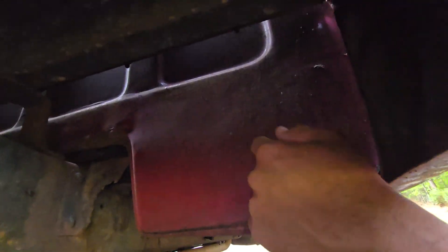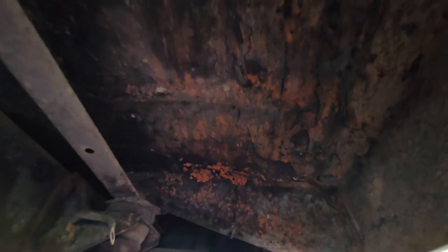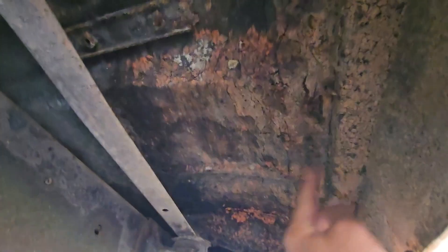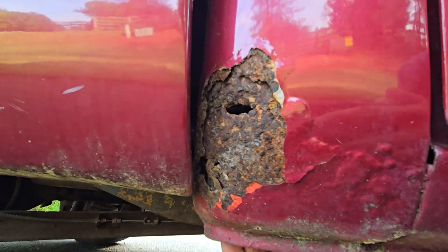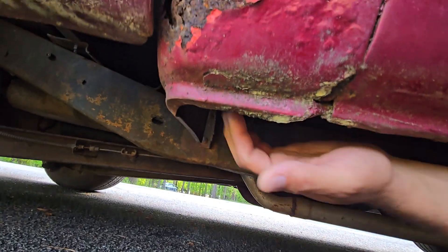This is your original cab corner on the back of the cab as well — rusty on the side as I showed before. Some of this is discoloration from white paint, and there's mud under here, with a spot of rust right there. But these are overall looking pretty solid. And believe it or not, even this inner cab corner is original and in great shape. The outer cab corner is rusty, but the inner cab corner is in great shape — really impressed with that.